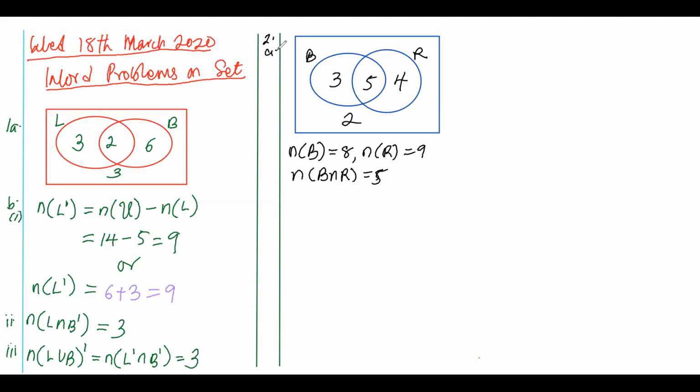Am I right? Are we supposed to use the formula for this, or can we just write it? For my workings, I wrote the formula where it's the universal set. Which workings are you talking about? B union R, all prime. Which one is that? It's the one with the 2.